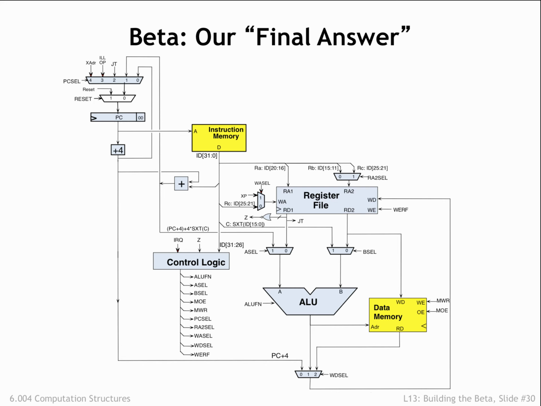The bottom line? The beta hardware might occupy 1 or 2 square millimeters on a modern integrated circuit, while a modern Intel processor occupies 300 to 600 square millimeters. Clearly all that extra circuitry is there for a reason. If you're curious, I'd recommend taking a course on advanced processor architecture.